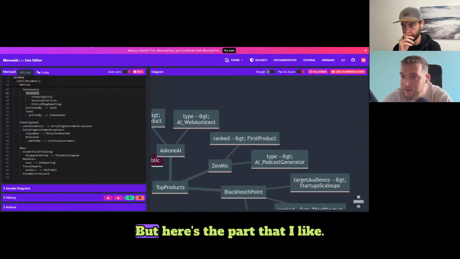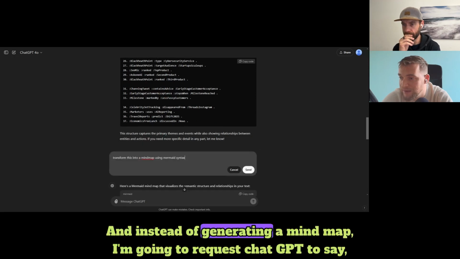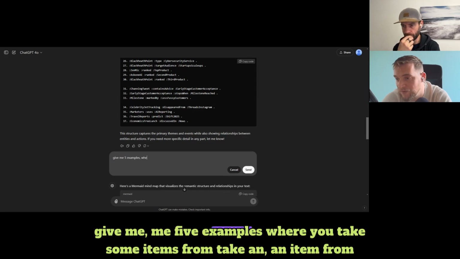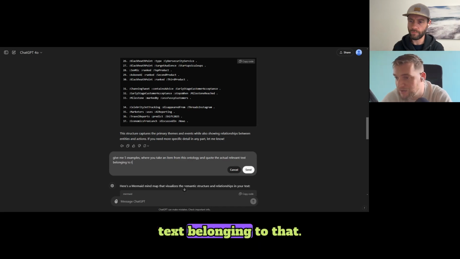But here's the part that I like. I go back here, and instead of generating a mind map, I'm going to request ChatGPT to give me 5 examples where you take an item from this ontology and quote the actual relevant text belonging to that.